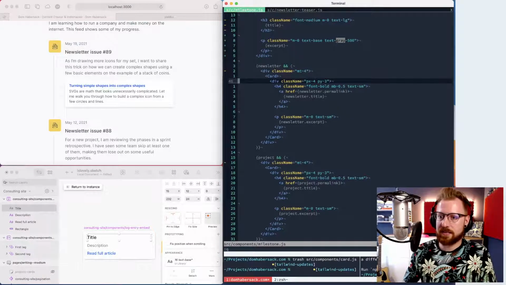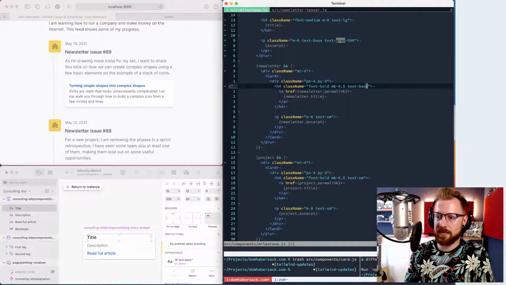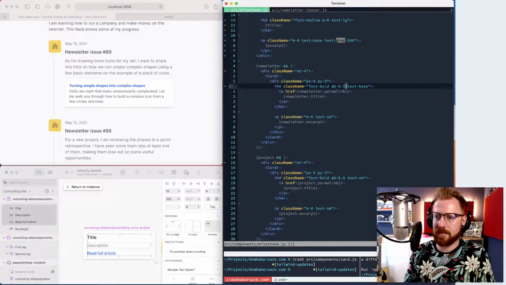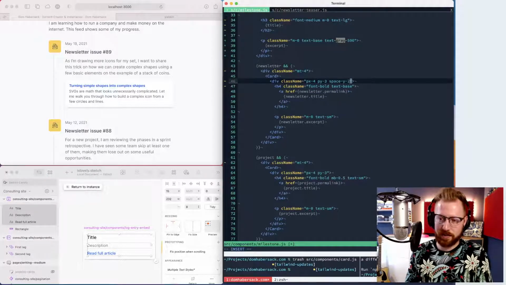The text is text not sm, is text base. mb, let's see if I need that. Space between all of them is 2. 8. So yeah, p and space, what's happening? Space y of 2.